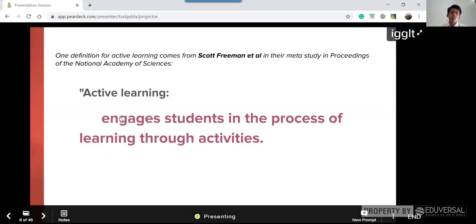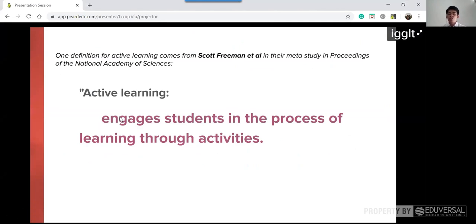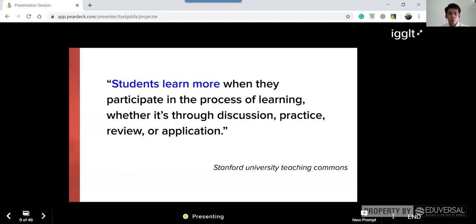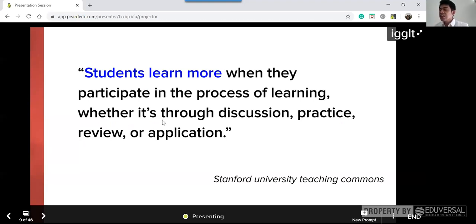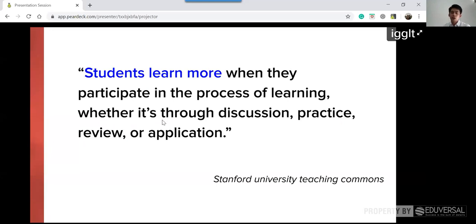Okay, one of my favorite definitions of active learning is given by Scott Freeman. Active learning means engaging students in the process of learning through activity, or a discussion inside the classroom. When you listen to somebody explaining something, the learning doesn't occur yet. Learning occurs when you do something with what has been taught about the content. So it emphasizes critical thinking, and often requires group work. But according to research, only 68% of teachers use active learning. How about the rest? Why don't they use active learning? Maybe one of the problems is that they do not really know the benefits of conducting active learning.